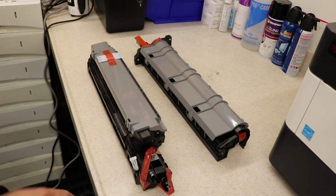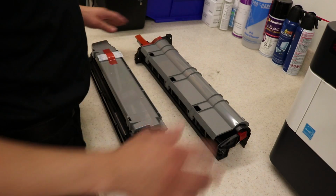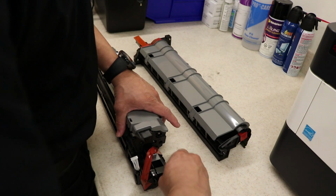Okay, so I have the drum and developing unit here. Main thing is you want to remove these gray covers, orange tape, and then 1 other piece for the developing unit, which I'll show you right now. Let's get this off.